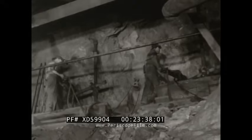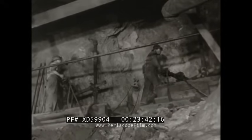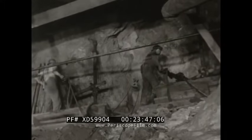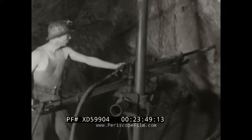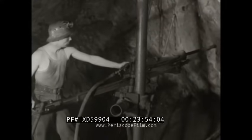When exploration has revealed suitable bodies of ore, the ore is extracted by a method called stoping. This involves the upward extension of chambers or rooms which are opened from lower levels. Slices about 8 feet thick are removed from the roof, which is cut upward at an angle so the broken ore can be scraped readily to a chute. The mining operations in stoping follow the same sequence we have already viewed in drifting. Drill, blast, and remove the broken rock.